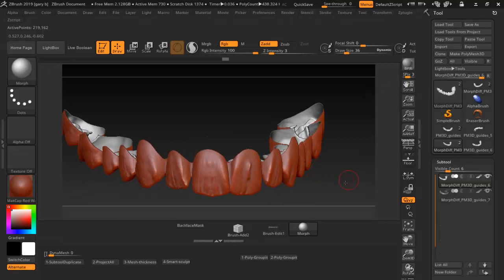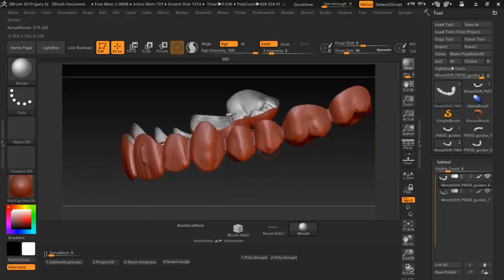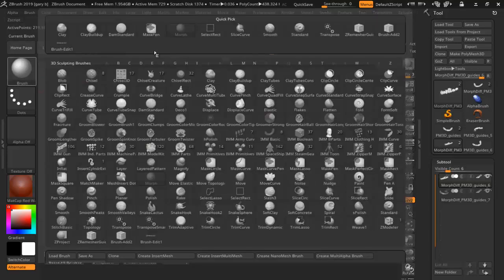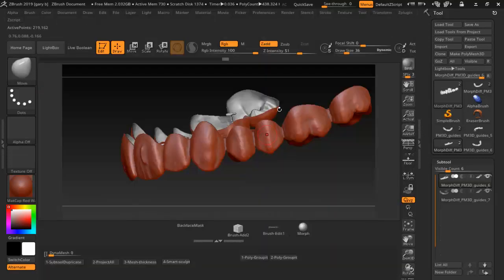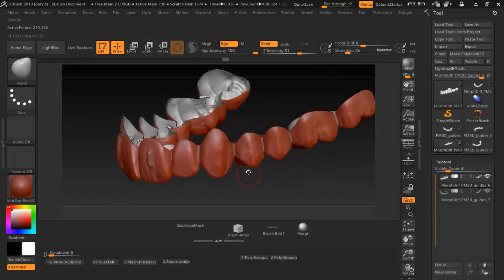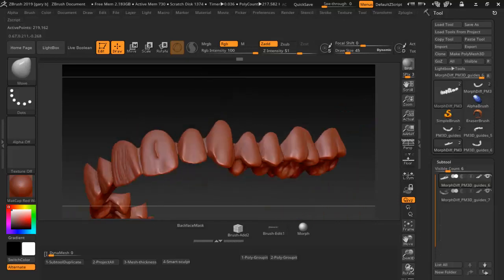Also, let's say, hey, I got these two teeth right here. They're both pointed. I don't like them pointed. All right, you can actually use the move brush on this. We'll use the draw size up a little bit, and we'll start pulling downwards here and here. Look around, make sure there ain't no gray, and then you can do something like that.